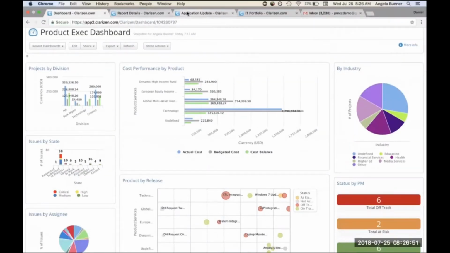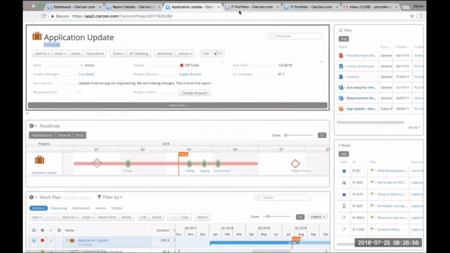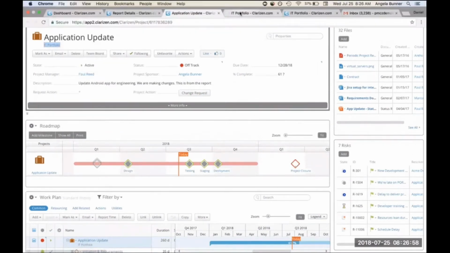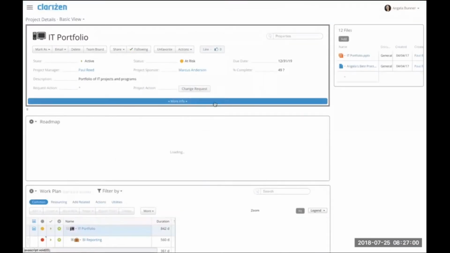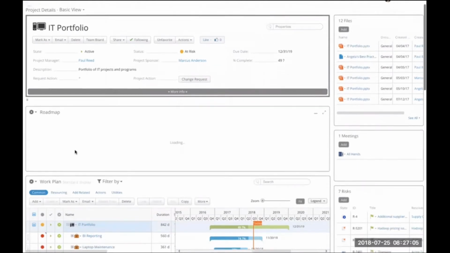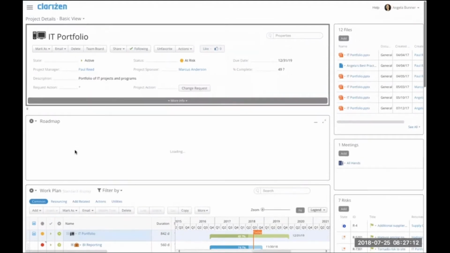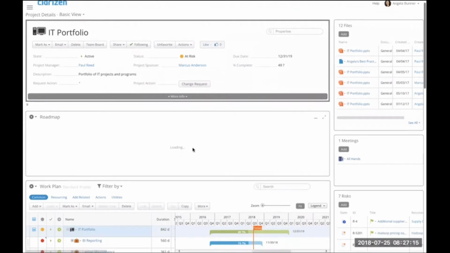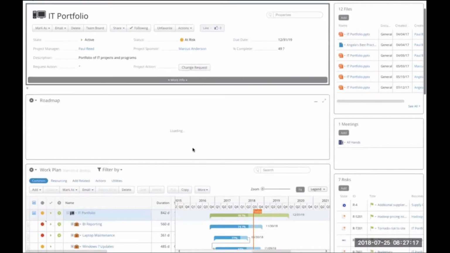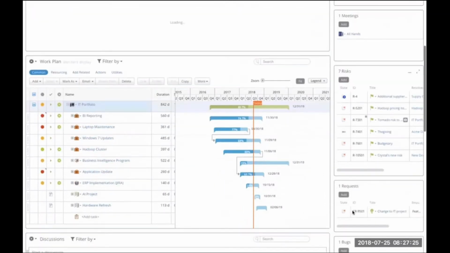So if we go back to that project, and you notice that this project rolls into a specific portfolio. So as a portfolio manager, we have full portfolio management capabilities where you'll be able to manage the portfolio of projects and how they're performing against each other. So you might want to see, what is the 15-foot view of those projects? You know, what are the dependencies between projects? What are risks or requests or issues that have bubbled up from the projects within my portfolio?